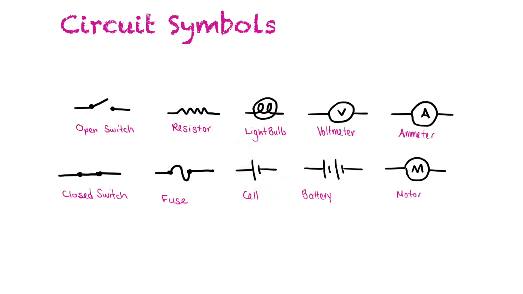This here is a cell — a single bundle of energy, represented with one long line followed by one short line. Over here is a battery made up of two cells: long, short, long, short. You would not draw the two long lines and two short lines separately side by side — you have to alternate the longs and the shorts. The final symbol here is a motor — a circle with an M in the middle. A motor causes rotational energy, so a fan, a blender, or a food processor would all have a motor.